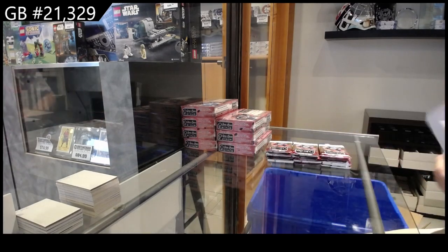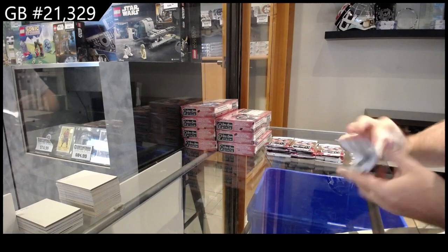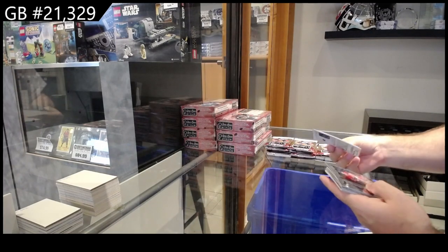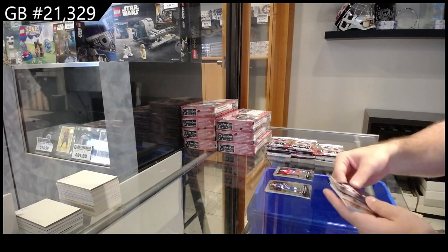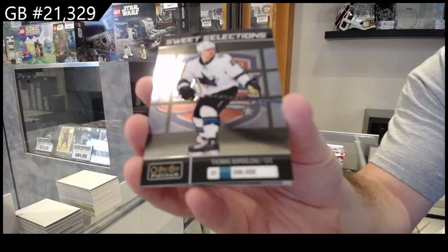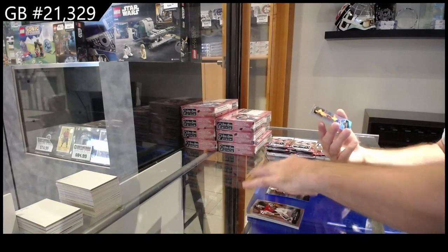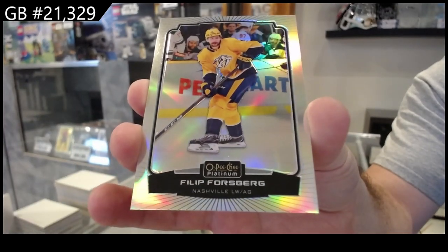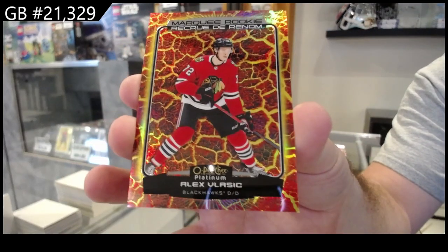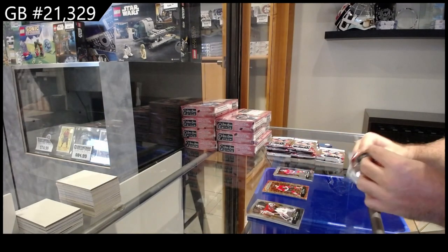Good luck. That's what the base looks like — I'll always show the first one for people right away. Base cards, base marks, rookies — let's see how this works. Sweet Selections of Bordello for the Sharks. I'm gonna show all the inserts first and then fly through. We've got a Rainbow of Forsberg for the Nashville Predators and a Marquee Rookie number 2499 of Vlasic Hot Magma for the Hawks. Marquee rookies I will put aside and read them all at the end — there's gonna be a lot of them.